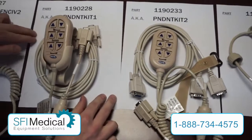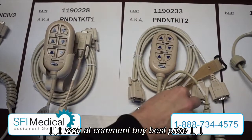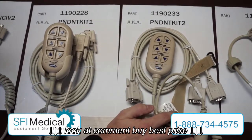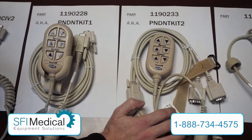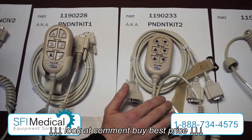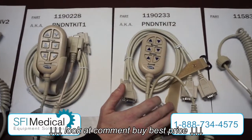Pendant Kit 2, exact same pendant as Kit 1, except you lose the plastic holster and you gain the Velcro strap. So that would be for older types of rails, maybe where your holster won't work, or for your headboard, there's a Velcro strip on the back of all the Carroll and Invacare series headboards. So Pendant Kit 2 is not as popular, but it's a good choice if you require the Velcro style mount.